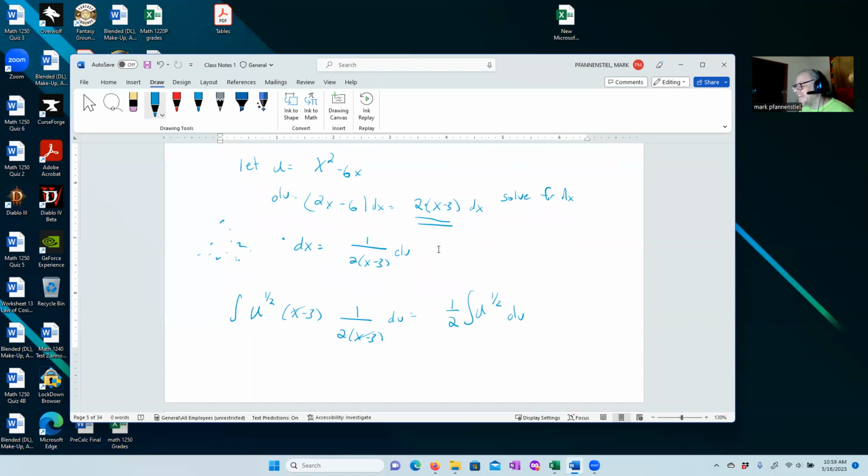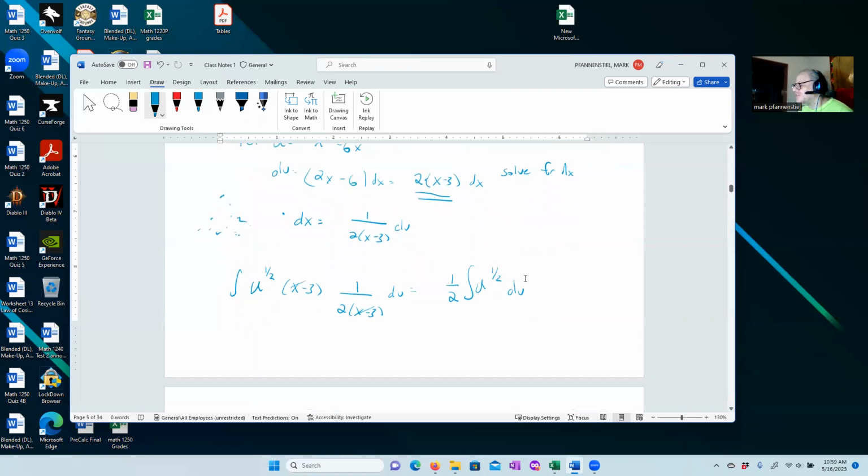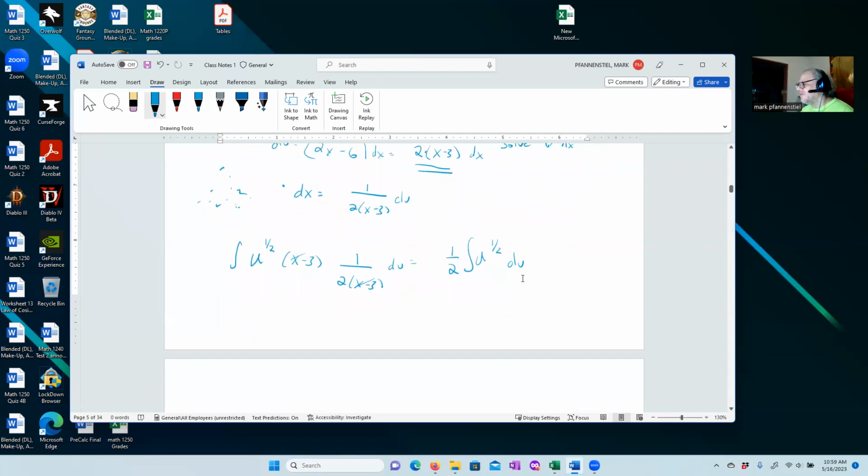If you end up with the du in some kind of a function, you've done something wrong. Okay, that's not the right u. You should pick a different u and restart the problem that way. Something went wrong. So make sure your u is on the regular baseline, isn't inside of a radical, inside of a function, inside of a fraction, nothing like that.